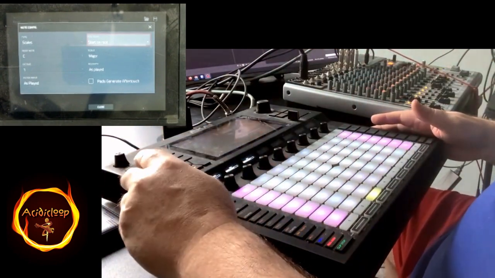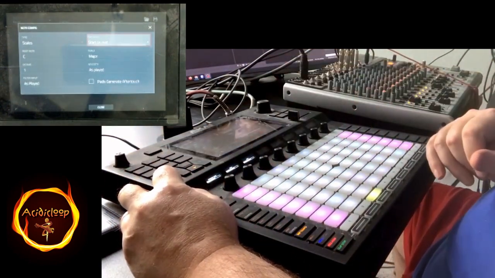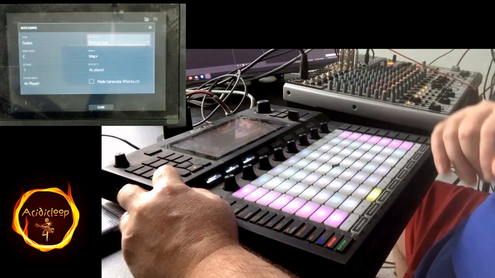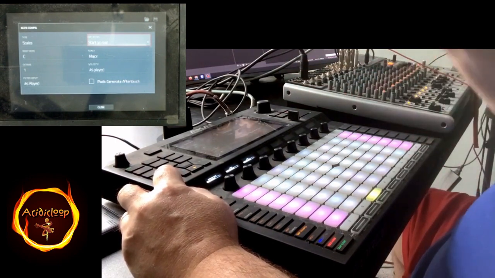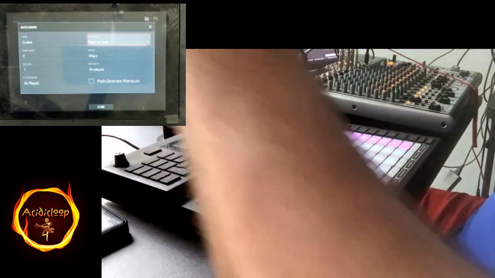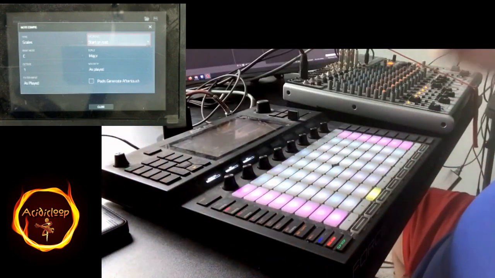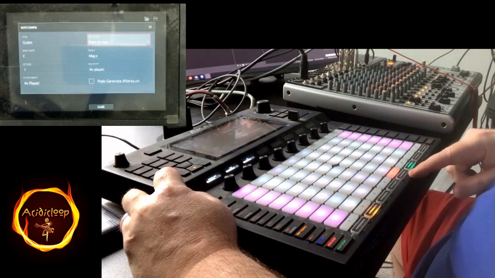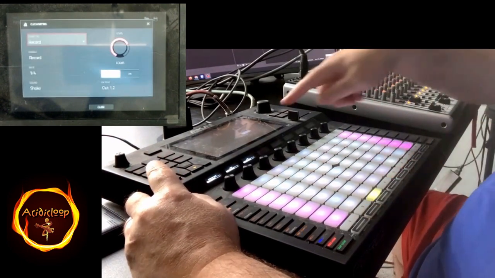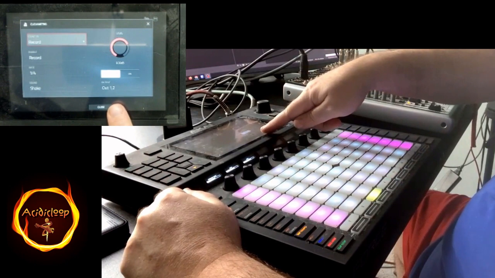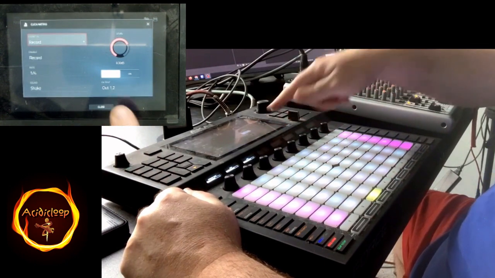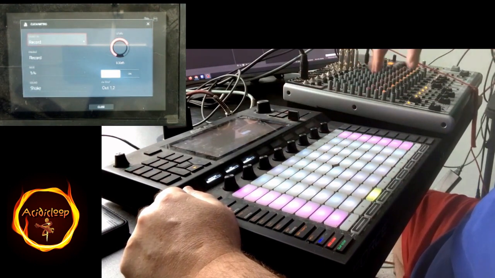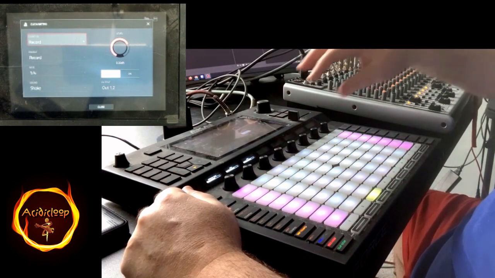Now, what's also cool about the Akai Force is that you can tell what outs you want your metronome to go to. So if you're playing live and you have a speaker system and the people are hearing the main outs, but you don't want them to hear the metronome, you can set that by holding Shift and then the metronome, which is down here. And you can see right there where it says out, okay? That's going out to the main mix. So it's going out to my mixer over here. So you'll be able to hear it for this session.